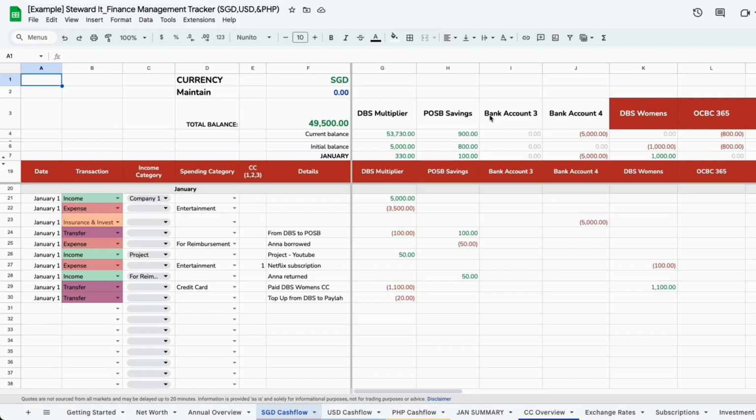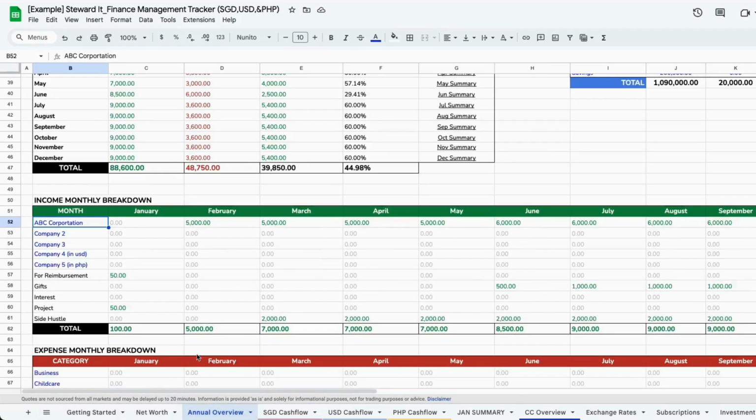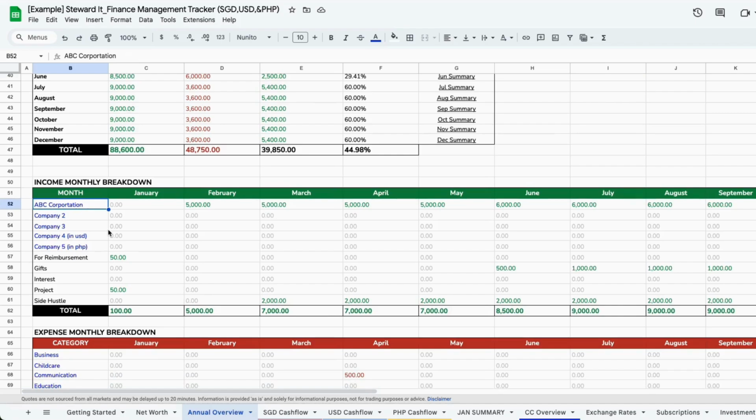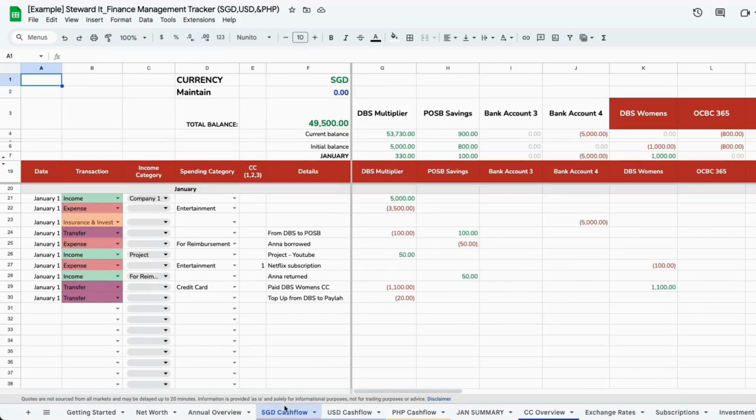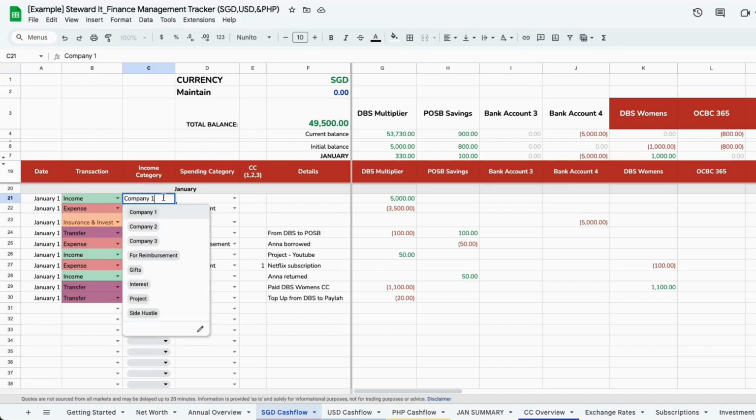Remember how we customize company names in the annual overview? We need to update those here too. Remember how we replaced company 1 with ABC Corporation? We have to make sure that we replace that also in our SGD Cashflow tab. To do that, simply click on any cell in the income category drop down, then click on this pencil icon to edit.